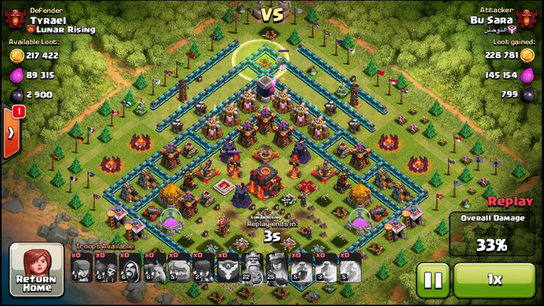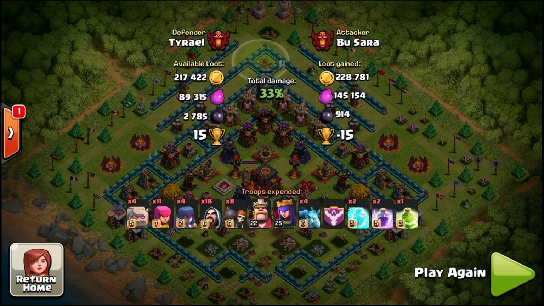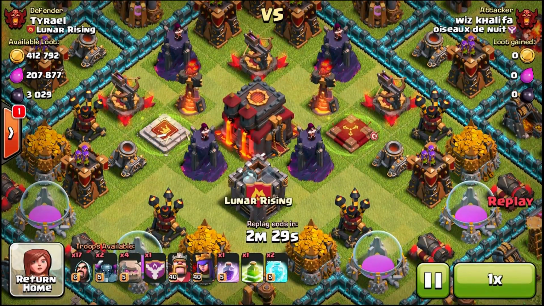At 33%, they're out of troops. The last of them go in and die. He tried to get a little bit more dark elixir maybe. Was it worth it to use a jump spell just for like 200 dark elixir? I don't think so. They were way below me. That was a 15. I only won 15.